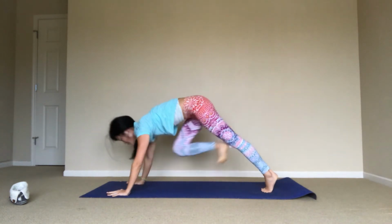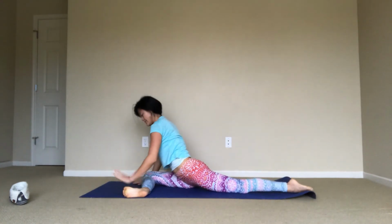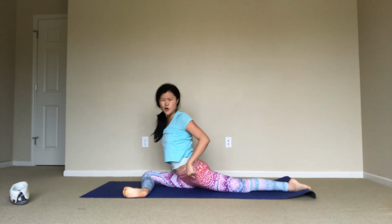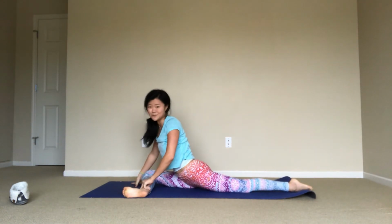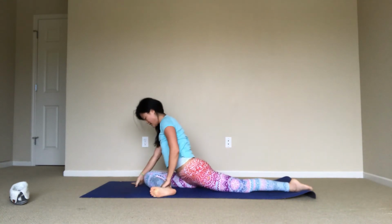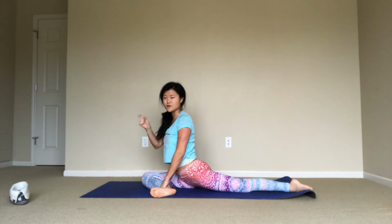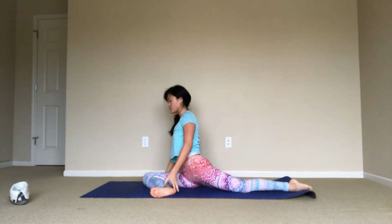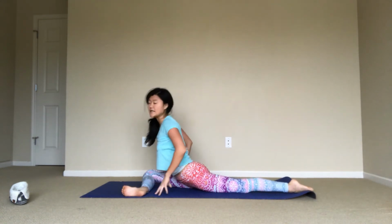On your exhale, move into your pigeon pose. Right knee behind the right wrist, right ankle behind the left wrist. Good. So I have a very open hip, so if your leg doesn't look like a 90-degree angle, that's completely normal. You can always bend your knee in as long as you're feeling a stretch in the right hip. And you also could use a block. You can use blankets, pillows under the right hip to help create a little more stability in your pigeon pose. No pain in that right knee.